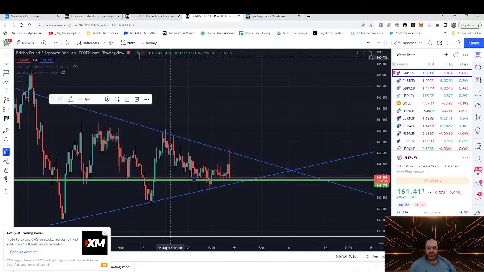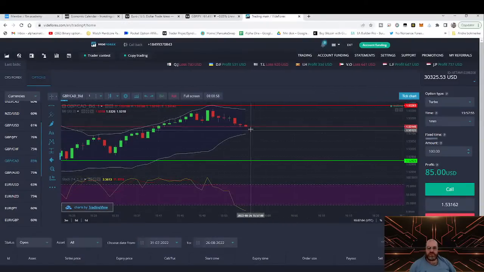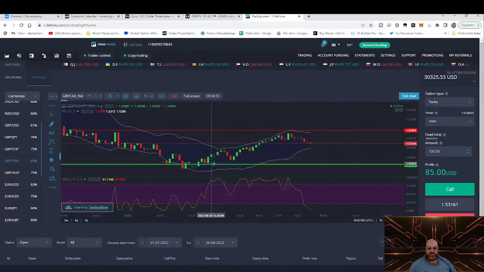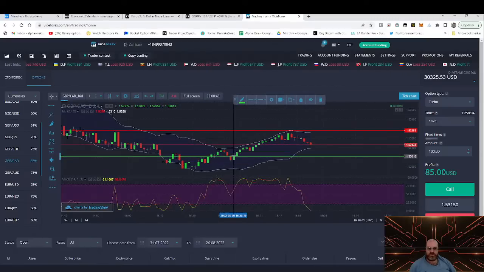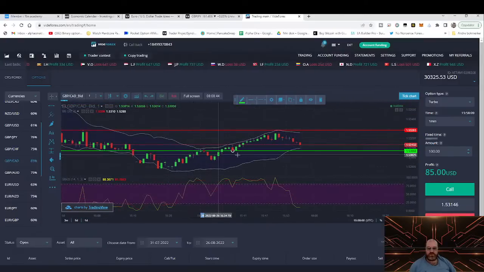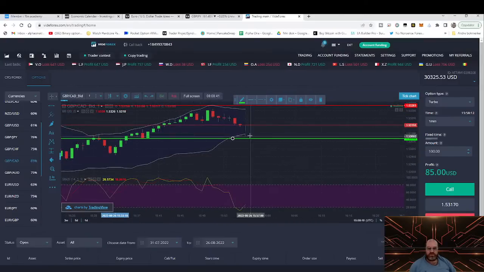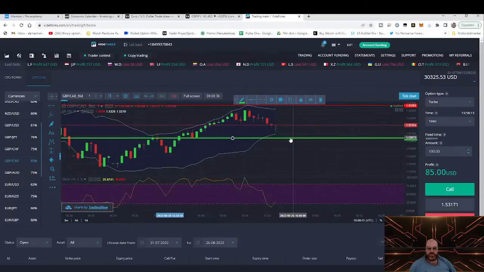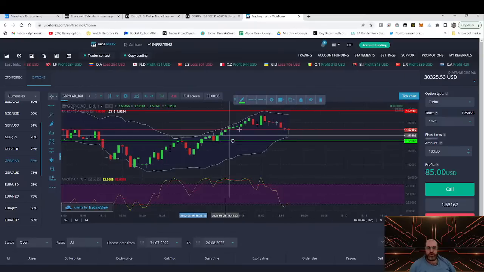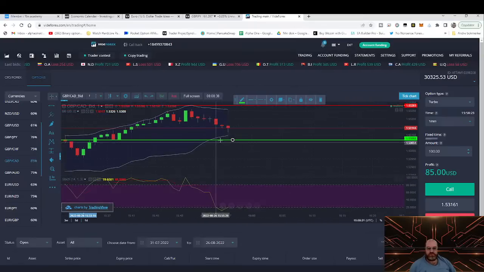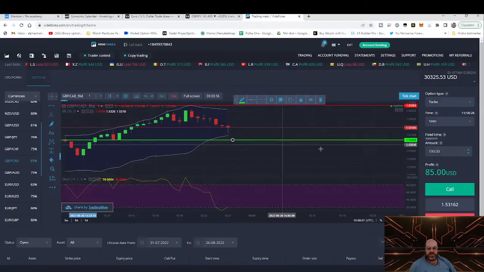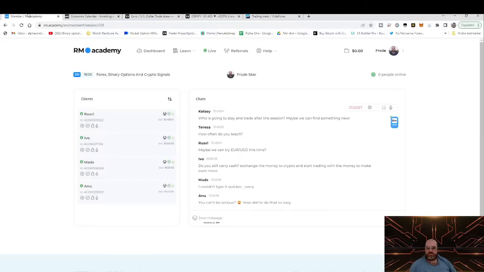Now let's see if there are any questions, or if we can have a trade here. No, we did not get one. Just so you can see how I'm thinking, I would have moved this one up to around here. Let's see now if we can get this trade before we stop the session today. We are very close to it. This is now our new support line, because we see this area we have touched before, and we go downwards, then they go upwards again. So if within the next couple of minutes this one crosses down and touches this line here, we can take a call trade. Let's see.